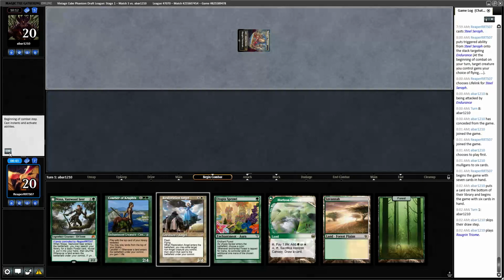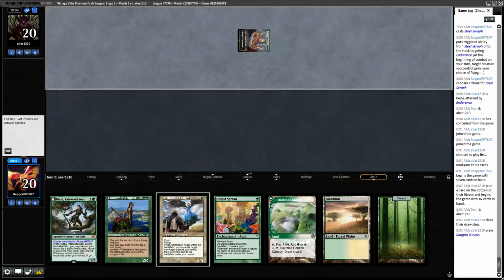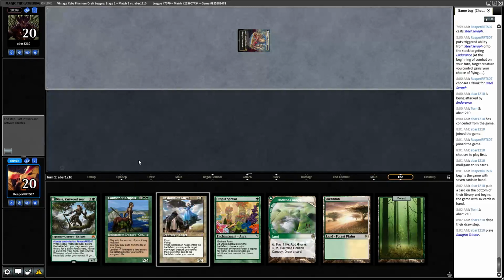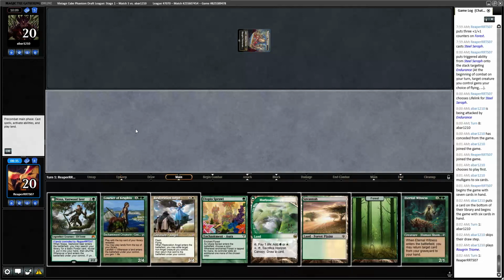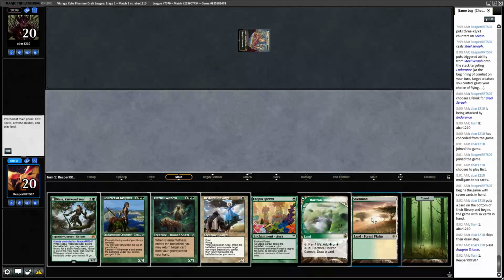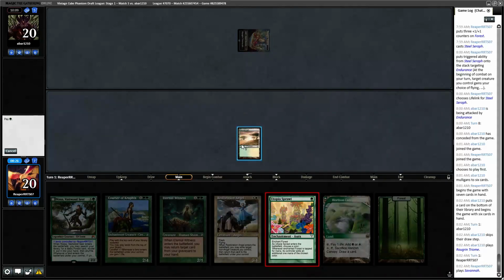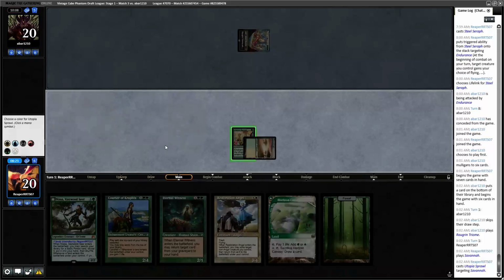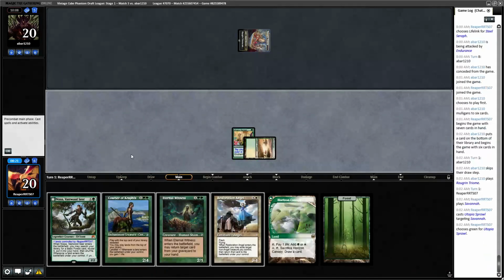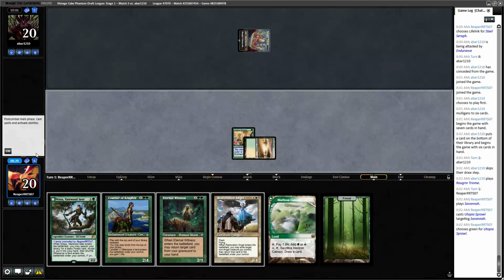Okay, so he's doing his traditional move, starting off with the Trium. Let's see here. Okay, so he starts with the Trium. I'm actually going to start with a Savannah. And let's go. Alright, I'm actually going to start with double green since I have all the white in the world. So hopefully that will work out.